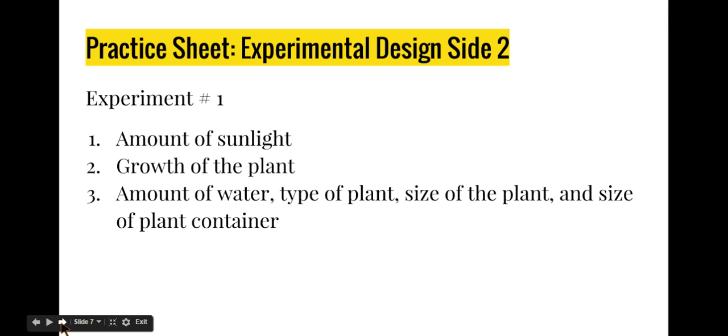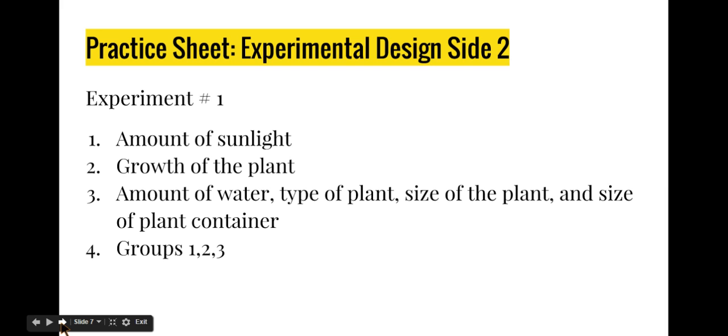How many of you were able to get all 4 of those? If you didn't get all 4, try again next time. Question number 4. What groups are the testing experimental groups? The correct answer is groups 1, 2, and 3. If you take a look, those all have different hours of sunlight. We are trying to determine whether the plant that receives more sunlight grows taller.